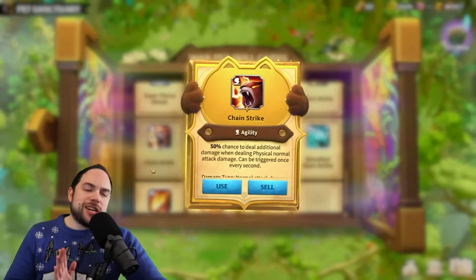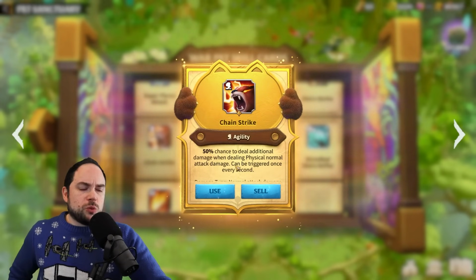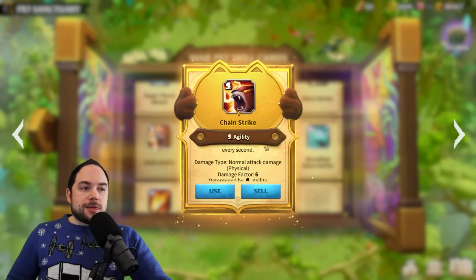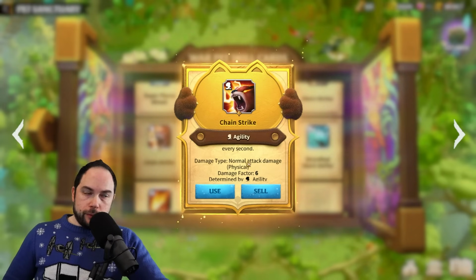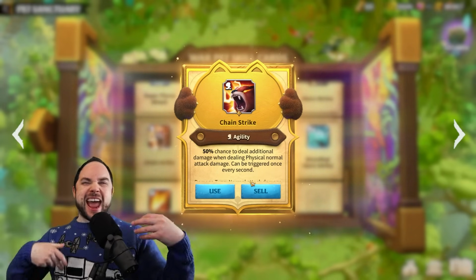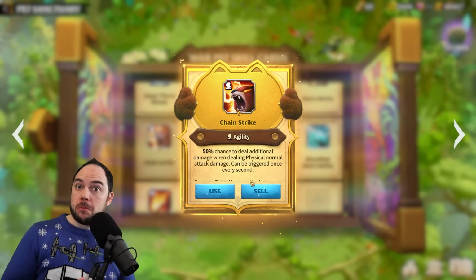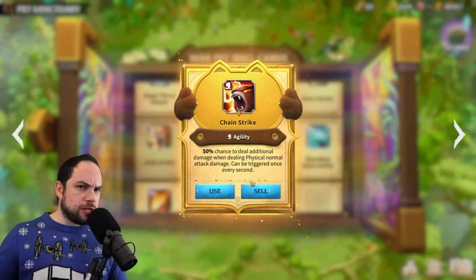You'd be like, brah, Chain Strike. What are you talking about? 50% chance to deal additional damage when dealing physical, normal attack damage. Can be triggered once every second. All right, well, you may think that's not such a big deal. But what if I told you that the way Chain Strike works is not enhancing your normal attacks. It is giving you an extra normal attack. Oh, hold up, wait a minute. Now that's interesting, isn't it?